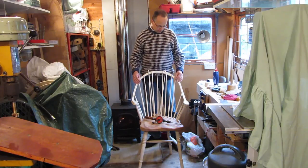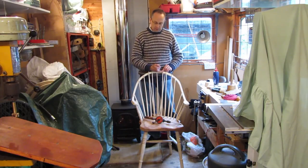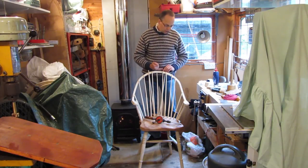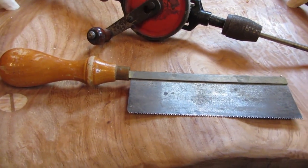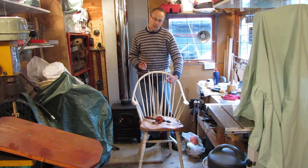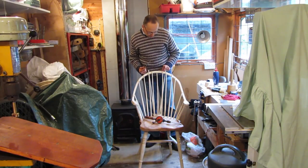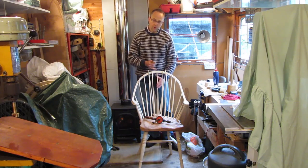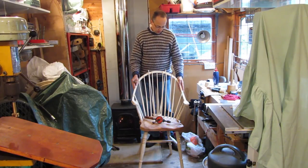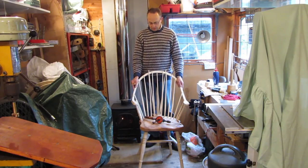I'm using a compass just to go along the top of the bow to make sure the spacing is equal on both sides. It doesn't really matter if the splay is slightly different, as long as it's equal and symmetric on each side. I'm basically marking the tops of the spindles, then trimming them with a little gent saw, then doing a little marker pilot drill hole with a point, and then going in with the proper drill at about five sixteenths of an inch, and putting them in about halfway into the bow. So I'm maintaining the strength of the bow while giving enough of a mortise and tenon so if the spindle does loosen and flex, it won't come out of its holding. You can feel the chair gaining strength already with that centre one.